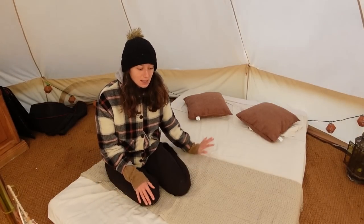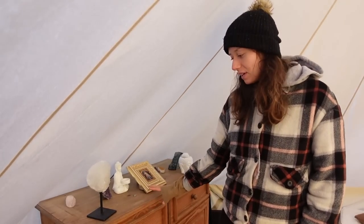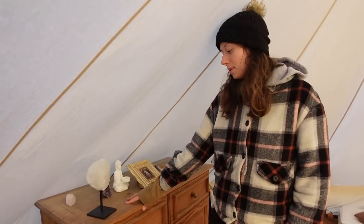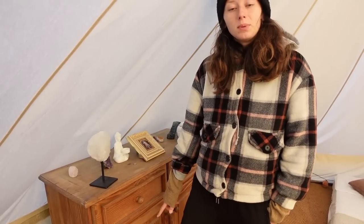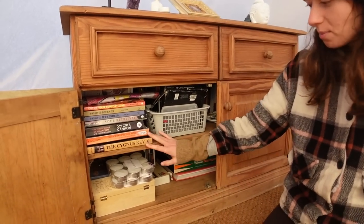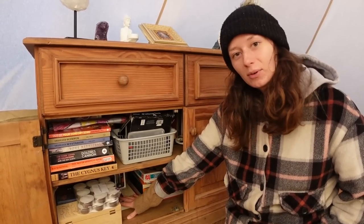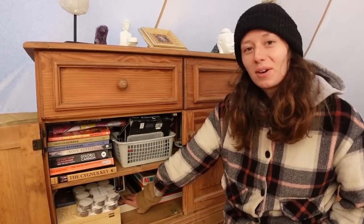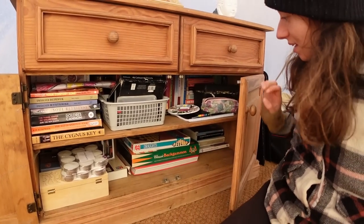We also need to buy a duvet and some pillows. Here we'll have the solid oak drawers we picked up from the UK for quite cheap. We've got some ornaments and crystals on top, and books and board games inside — if we end up living in the bell tent we can put our clothes in there too for extra storage. Someone left a funny comment saying we didn't bring wellies with us to come to the land, but we brought our Connect 4! You need Connect 4 when you're off-grid — if you haven't got Connect 4 you're in trouble. We've also got art supplies and board games in there.